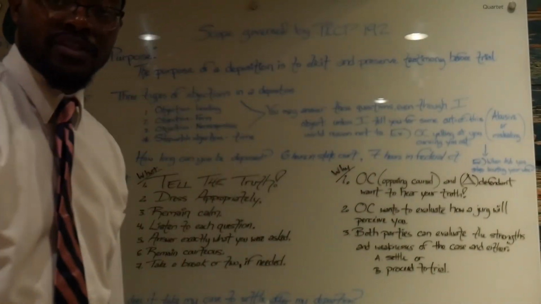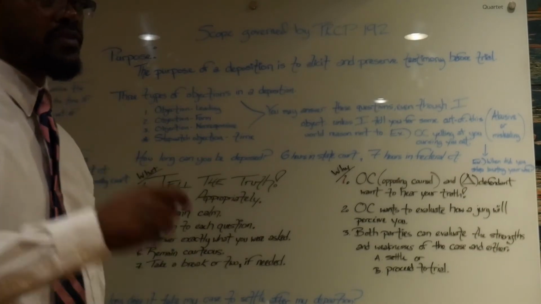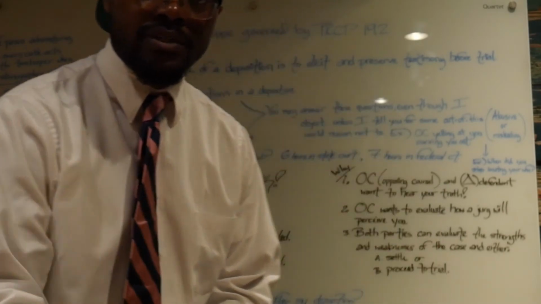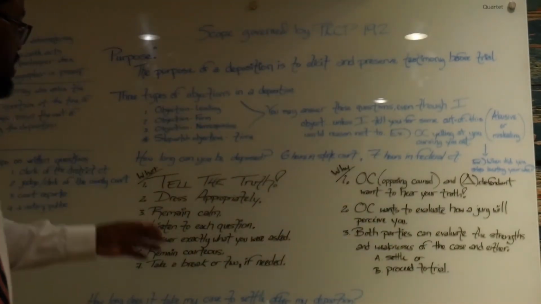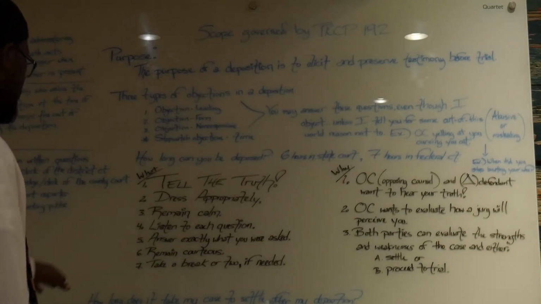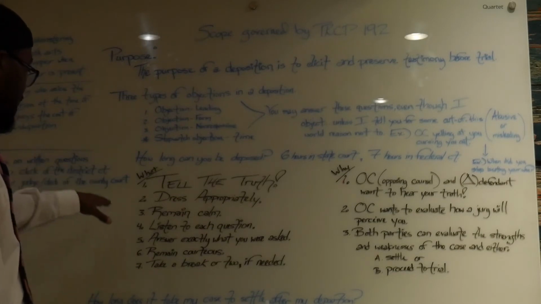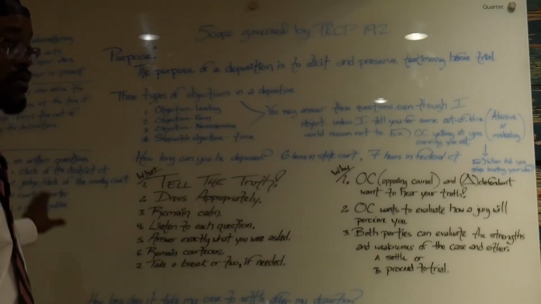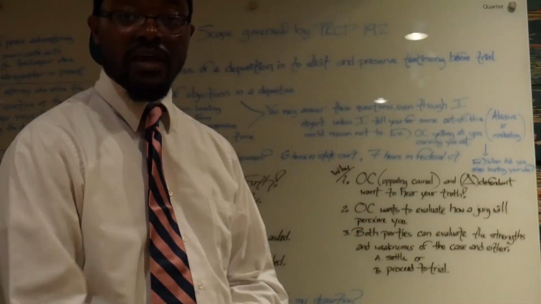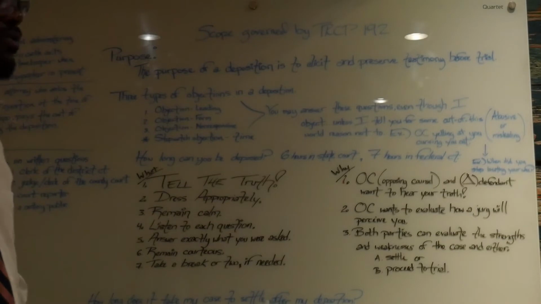But sometimes depositions are done by written questions. And in those situations, if I ever send a deposition to you that's written questions, what you need to do is have it signed or filled out, agreed to in front of one of these 4 people: a clerk of the district court, a judge or clerk of the county court, a court reporter, or a notary public. Usually the easiest thing for most people to do is just get a notary public to sign off on it after they fill out the questions.